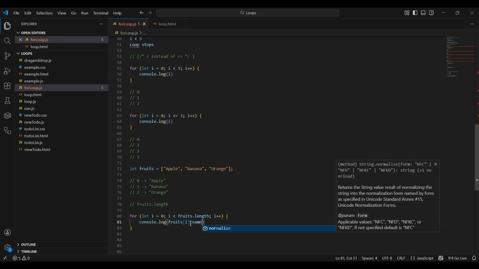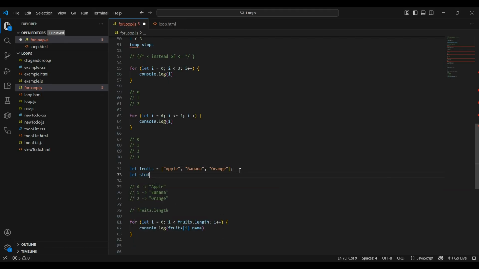If it were to be an array of objects, let's say let student equal to, and name equal to, here we would have to say student index name. Let's not do that yet. Let's not confuse it. Let's first finish with this.